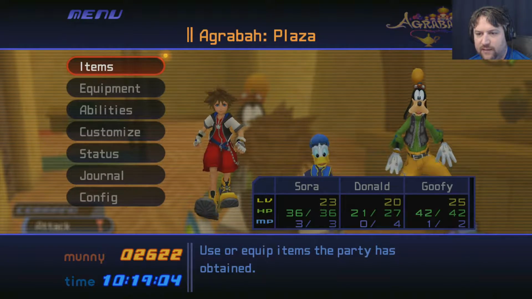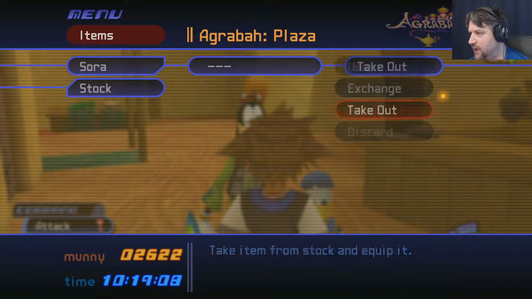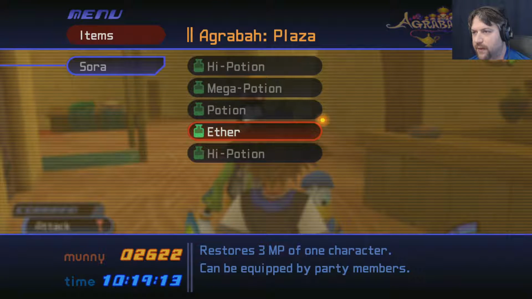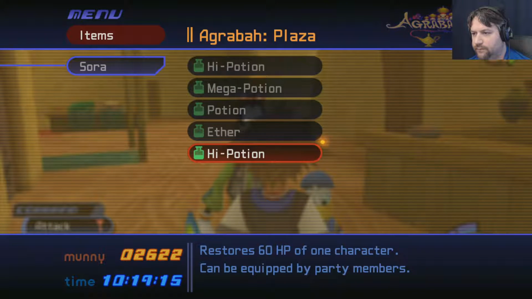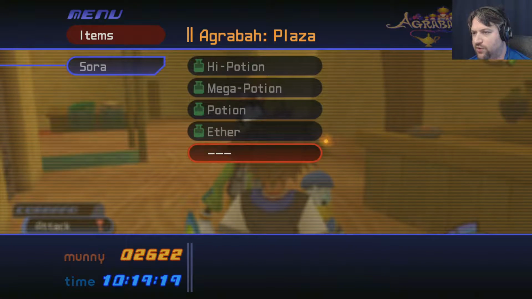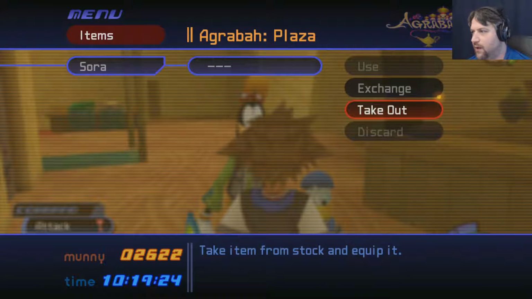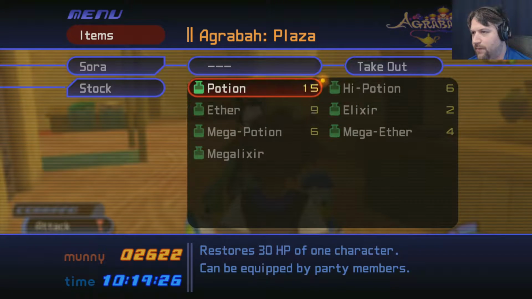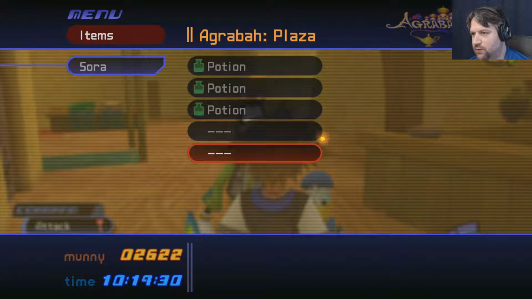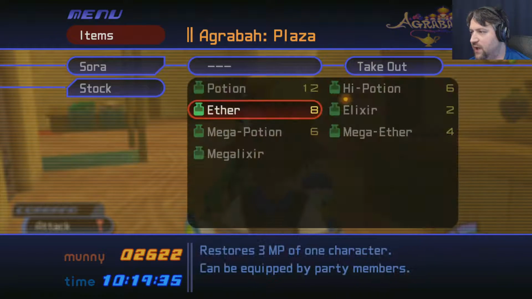Okay, so my gear is fine. Items are good. Let's go ahead and fill that one slot there. Take out an Ether. Actually, I'm just going to stock everything for the moment, and I'm going to reorganize this list. Okay. Let's take out Potion. Potion. Potion, Ether, and then an emergency elixir.